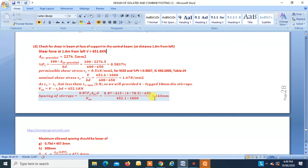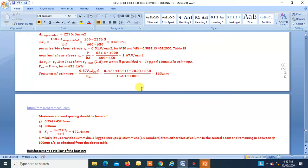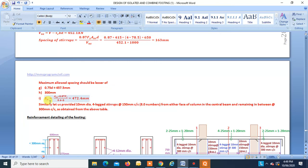Spacing is found to be 163. This spacing should not exceed the least of these three. It is less than all these three. So we will provide 10 mm 4 leg stirrups at 150 mm, that is 8 numbers, on either side of the column, and in the remaining area in between we will provide 10 mm 4 leg stirrups at 300 mm center to center.